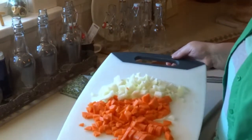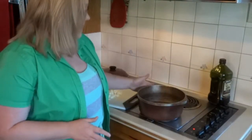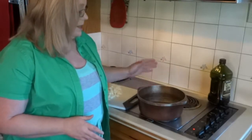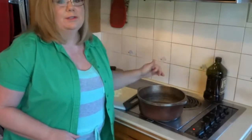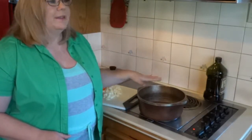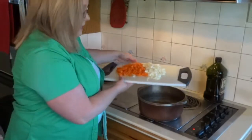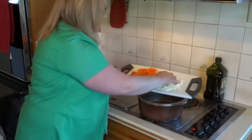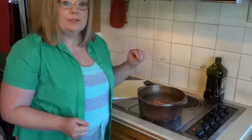Here are three carrots and one onion, all chopped up. We're going to put that in the pan. I have a pot on the stove on medium heat, and I put a couple of glugs of olive oil in the bottom. You could also use vegetable oil, grapeseed oil, or lard if you have that. The oil was warming up while I was chopping. I'm putting the onions and carrots right into the pan. We're going to let these cook just until the onions are translucent and the carrots have softened a little — about five to ten minutes depending on your stove.